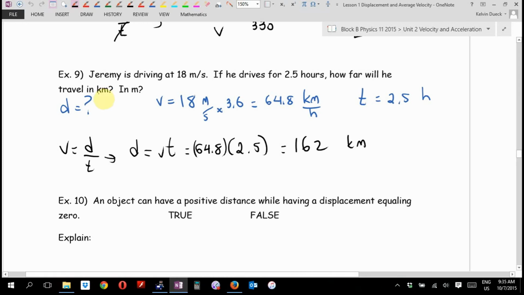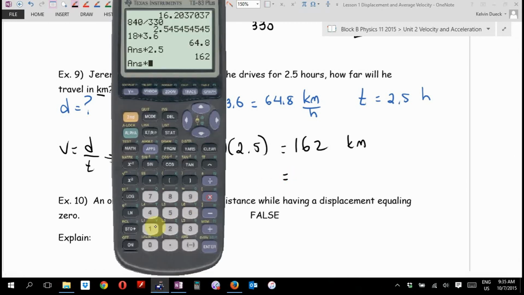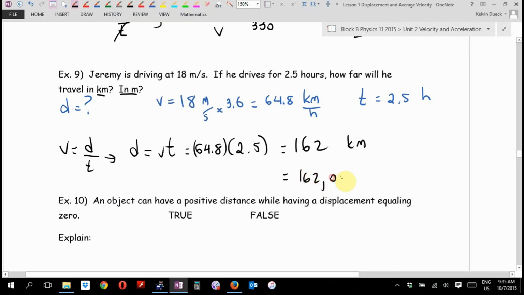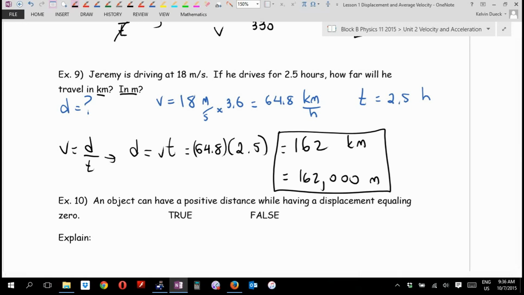Now that's the answer in kilometers. It also wants the answer in meters. What's the quick way to go from kilometers to meters? You guys picked up on that one? We can do a full unit conversion if you want, but it's times 1,000. So I'm going to also say equals 162,000 meters. I guess I could have done that in my head. I'll put a box around both of them. Also, Brett, you may notice I ignored sig figs here. I really should have gone 160 and 160,000, but whatever.